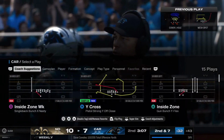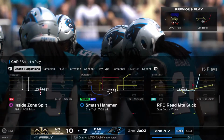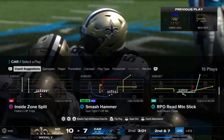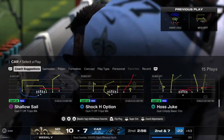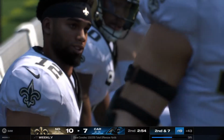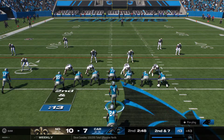And let's face it, you can put any Halloween costume on him. You're not going to be able to disguise him because for a tight end of his size, difficult to sneak him anywhere, but that's what they tried to do. Lined up on his right, tried to work his way back to his left, but just a minimal gain as the defense was able to react quickly. Well, they'll come up 2nd and 7.